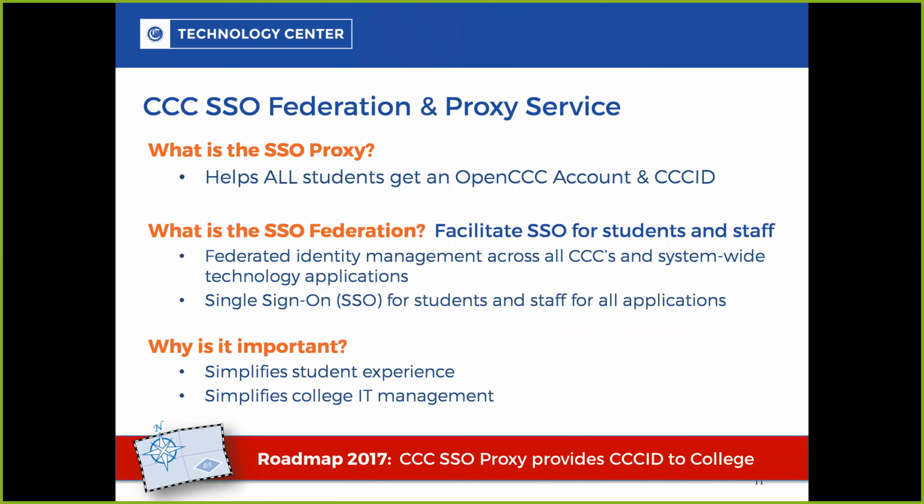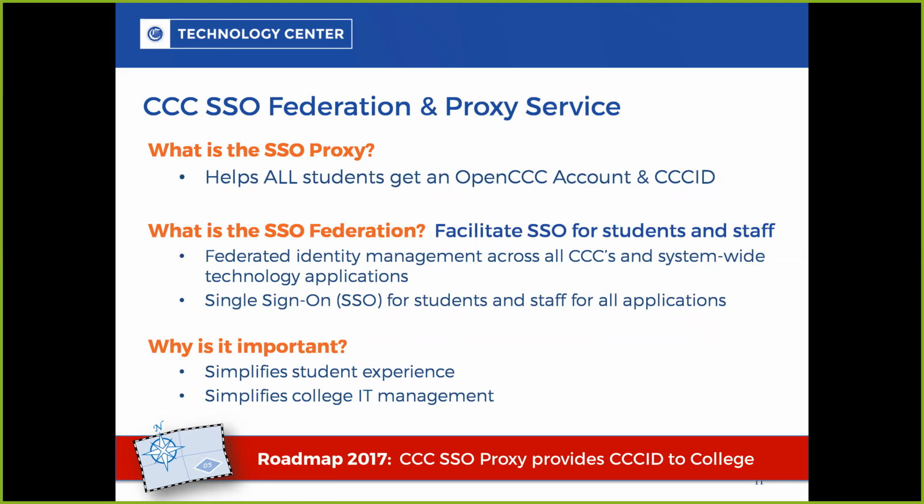So let's circle back to this. I'm anxious to stay on track with time. But if you are interested in finding out more about the Tech Center's SSO Federation, what is it? What does it mean? We have a ton of documentation in our public documentation area. I will point you to it before the end, and then feel free to contact me or one of the other product managers, and we'll tell you what the proxy is.